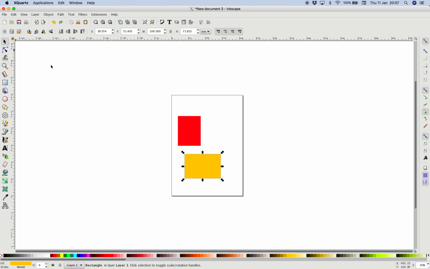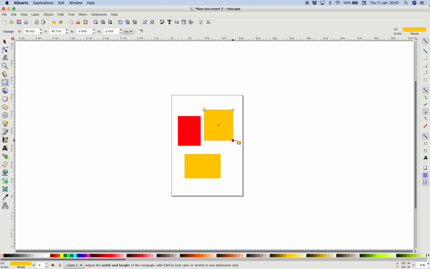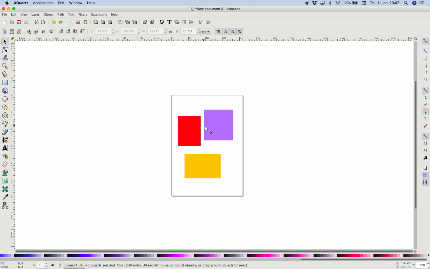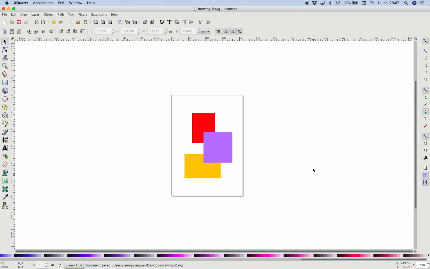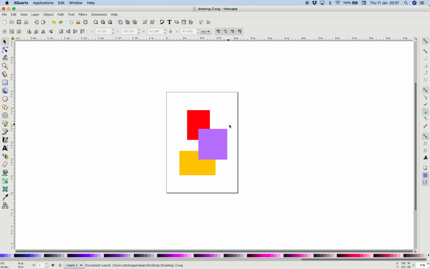Just make something simple. It seems like you draw first, and then you click on the color. That's the way it's gonna work. Let's try making them overlapping like this. Save it real quick. File, save as, drawing to SVG. Save. And just like that.